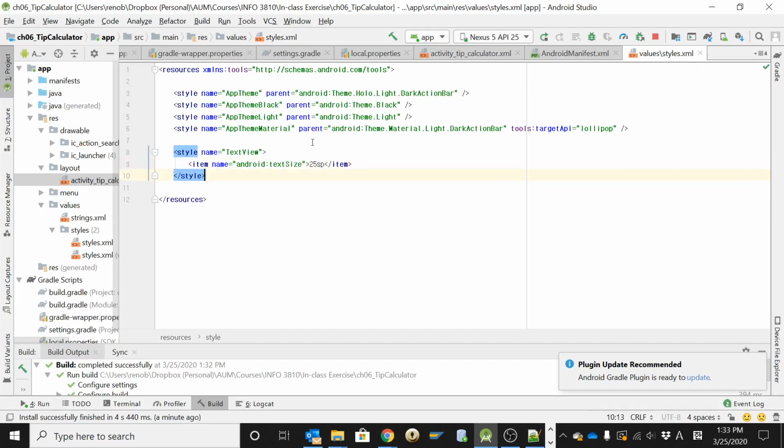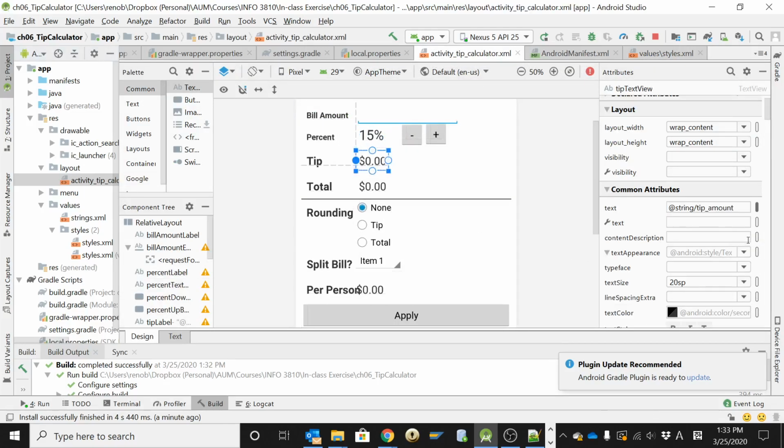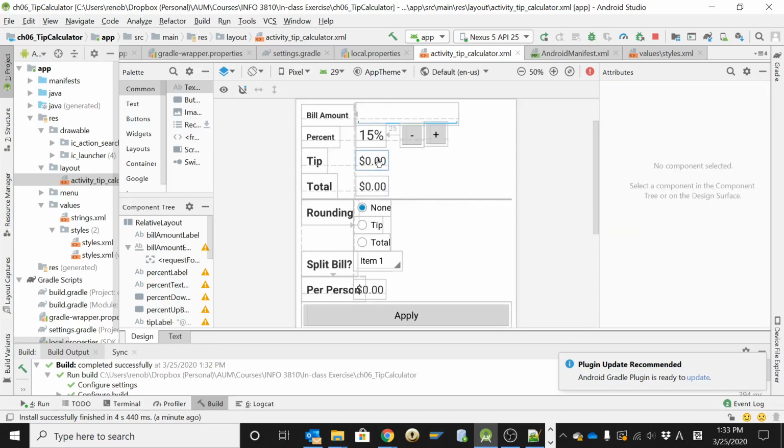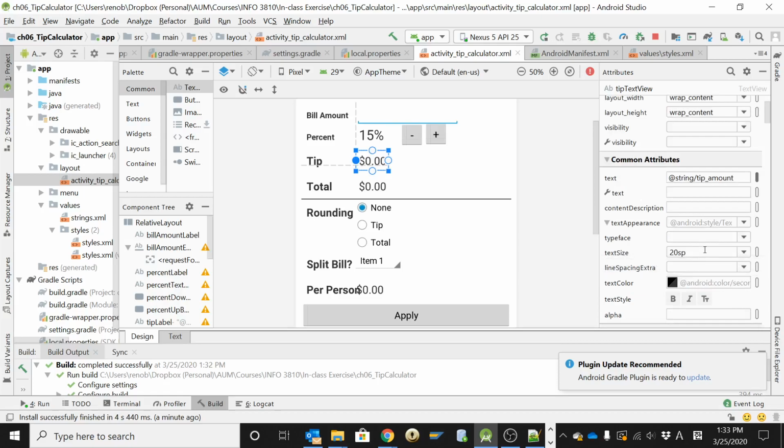I don't see any issue in the styles, but I think there should be some issue here. Oh, strange. Why is the text size not applied yet?